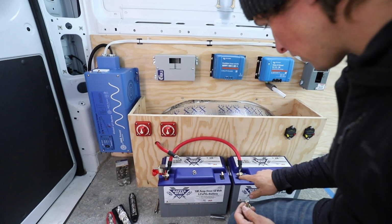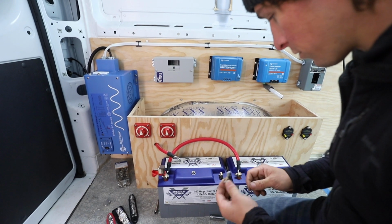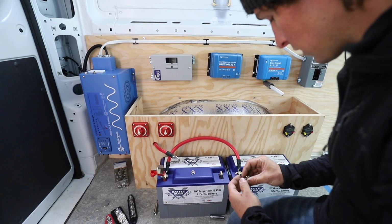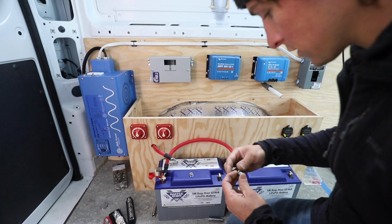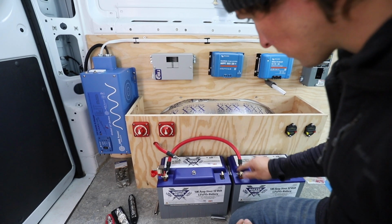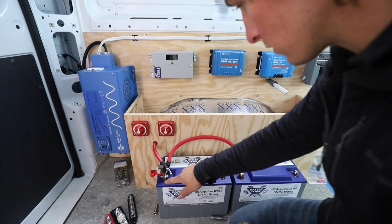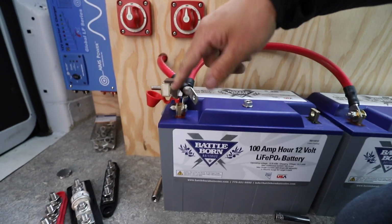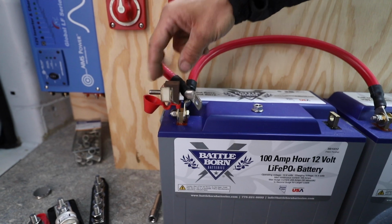Working on the positive wire right now, so Battleborn provides these little bolts here that go through the terminal. So you'd want to sandwich everything in the middle of these two washers, make sure those are on the outside. So we connected it here, got the right length to tie into the other positive post, and then we put this terminal fuse with the terminal fuse holder here. I think it's called an MRBF fuse.